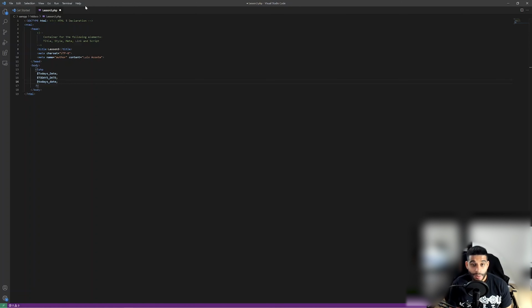Pop quiz. Are these all the same variables? Do they all mean the same? If you answered yes, as in they're all the same, you are wrong, actually. And this is what I mean by case sensitivity. Today's date, where the T in today and the D in date are capitalized, is completely different than today's date where all the letters are capitalized, and today's date where all the letters are lowercase. That is all different.